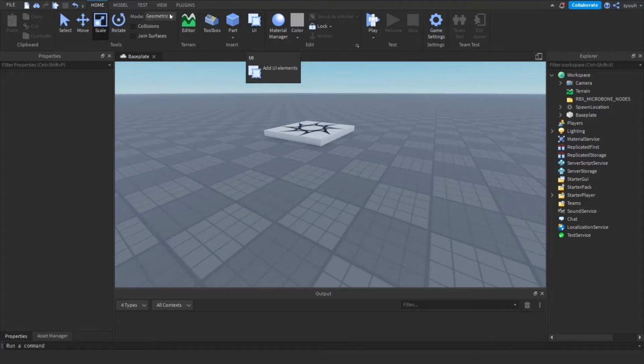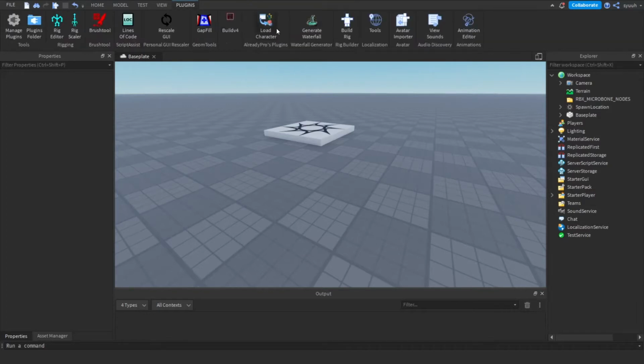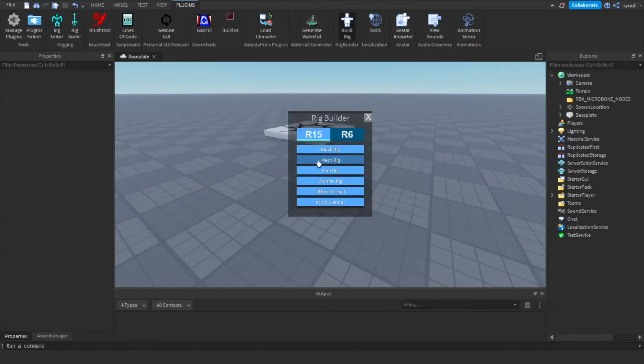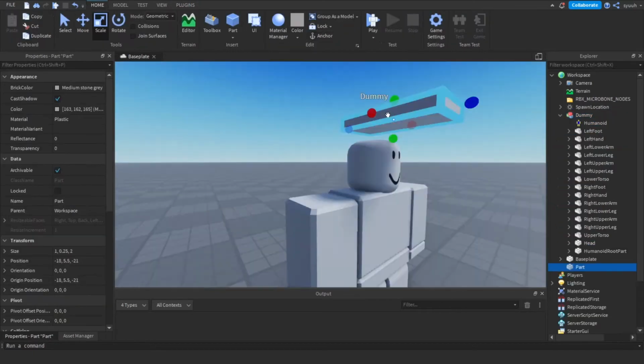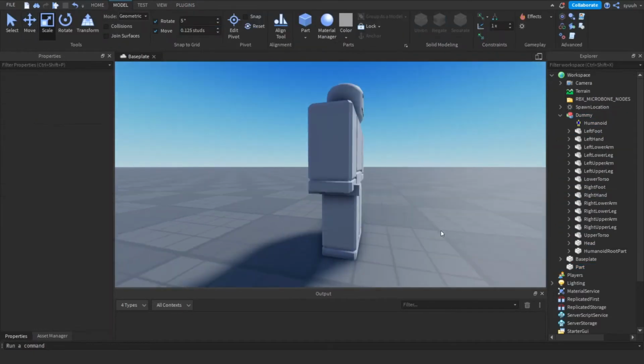So the first thing you need to do is go to the plugins tab up the top and open the rig builder. You can use any rig, but I mainly use the R15 block rig. Now that you have a model, you can add anything you want to it. I'm going to add a sword.